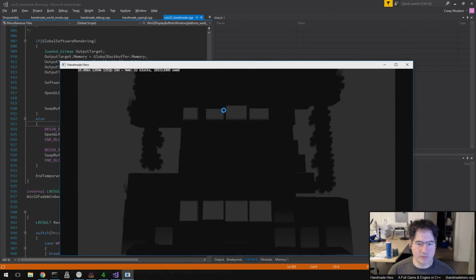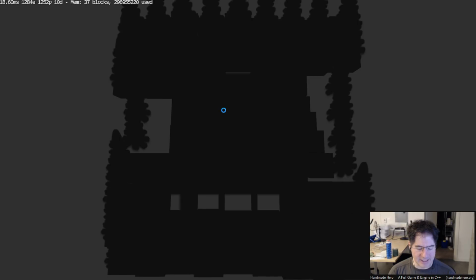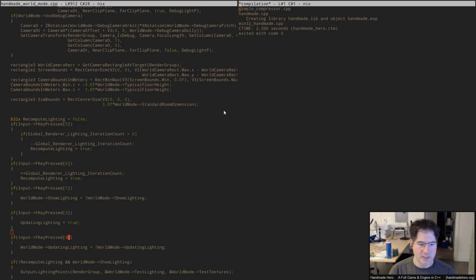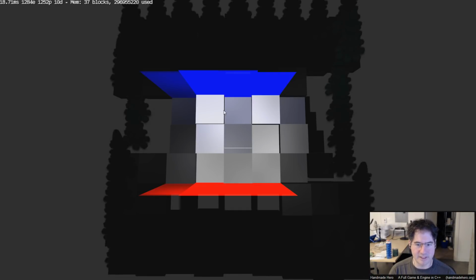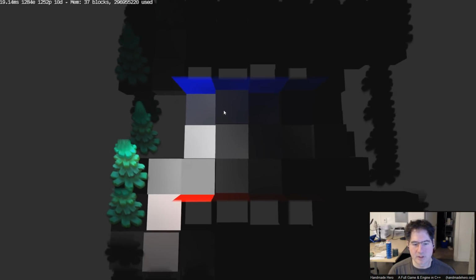All right. So now if we look at it, we're not doing any lighting, because nothing's happening. I can do a single lighting step if I want to by pressing the F3 key here. So that's 1 lighting step. There's another one. So I can recompute the lighting on a given frame if I want to. And then when I move the light source around, it won't recompute the lighting. But then I can compute it again. Does that make sense?